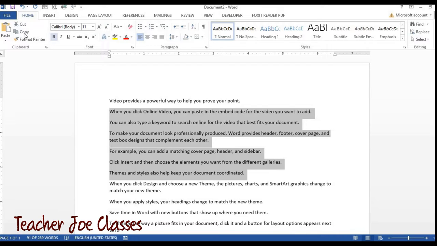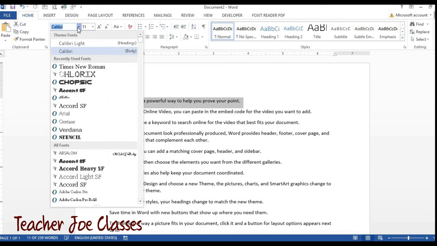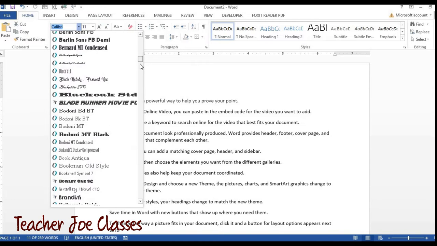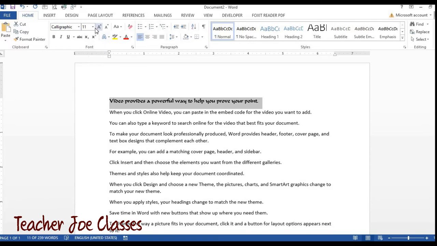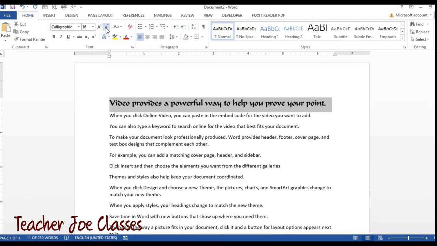Now, if we were to start by changing the font type, you select the text, then you come here on the fonts and you choose a font that you want. It depends on how many fonts have been installed in your computer or device. So you can choose whichever you want, and then you can increase its font size. If you want a specific size like 18, go to 18. If you want to reduce it, it comes down like that. You can use these buttons for increase font size and decrease font size.